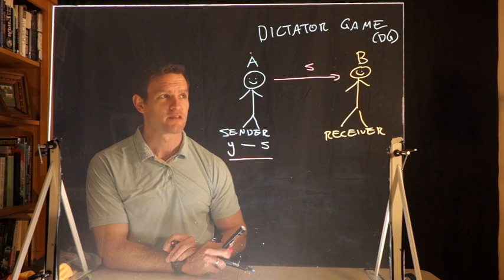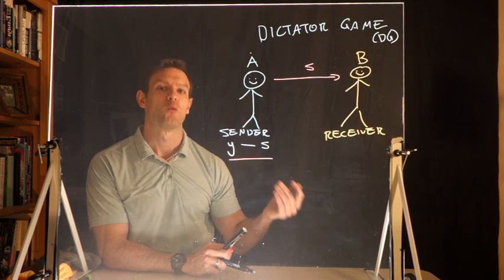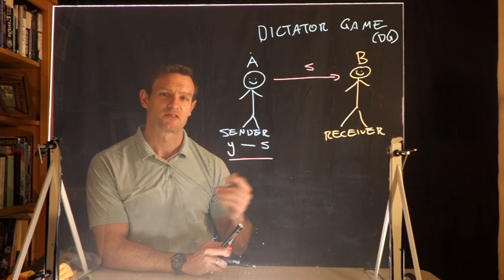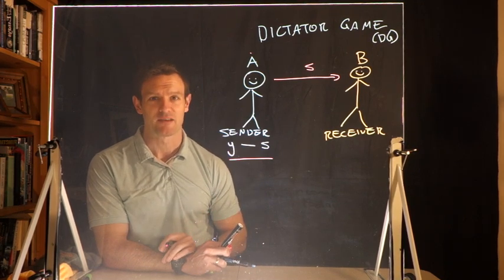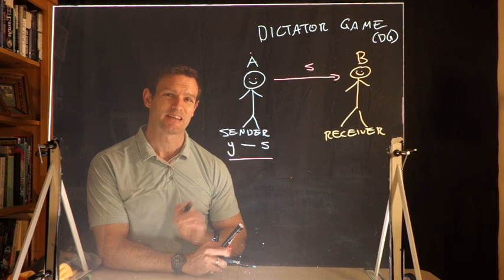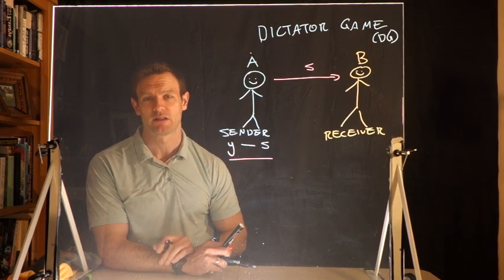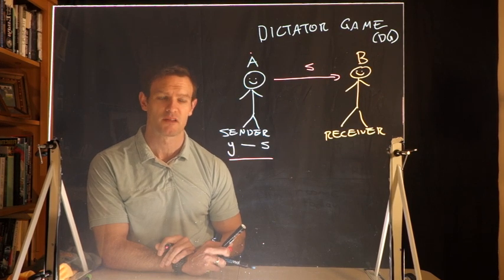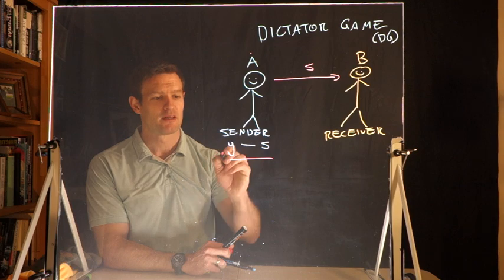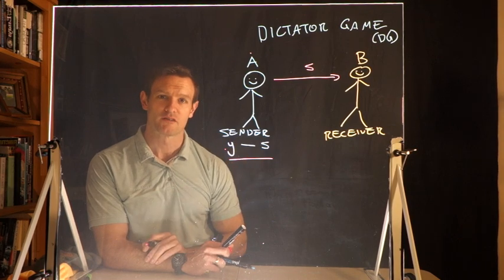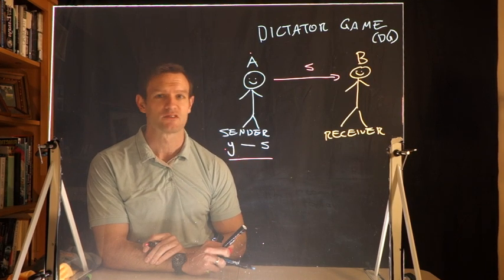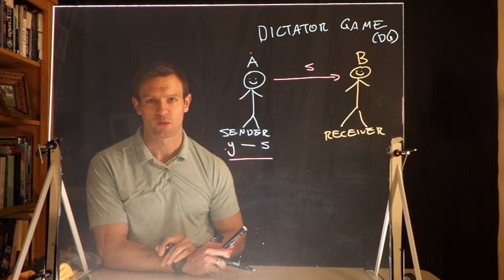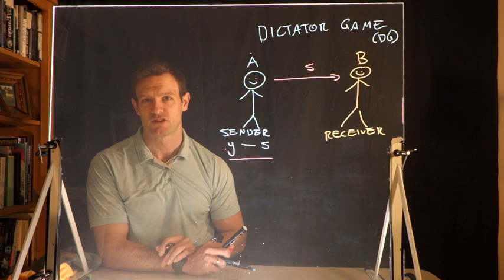From those different tasks, they're asked how much would you like to give to person B when B has not done those tasks. In many situations where people do not earn their money, people tend to give somewhere between 25 and 35% of what they start with. For example, if A started with $20, they might give between $5 and $7 to player B. This is where the money was windfall cash, just given by the experimenter.